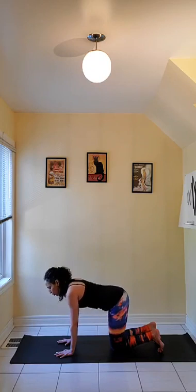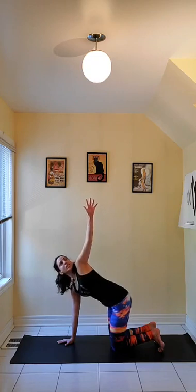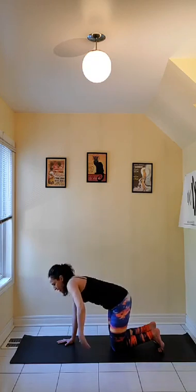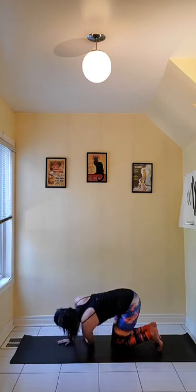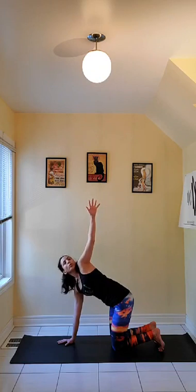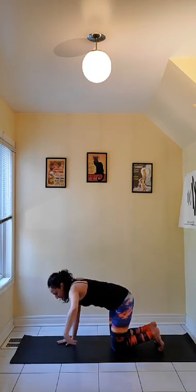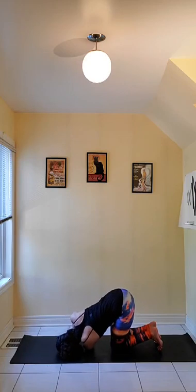And then come to neutral, and on the inhale, sweep your right palm all the way up towards the ceiling. And then exhale, thread it under your left elbow. Relax completely to the mat, and then inhale. Sweep it all the way up towards the ceiling. Exhale, rotate your rib cage and land completely on the mat.